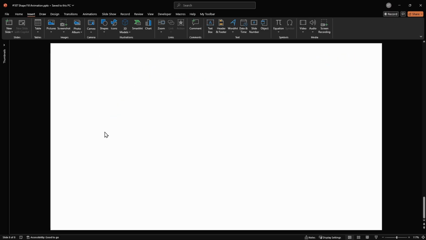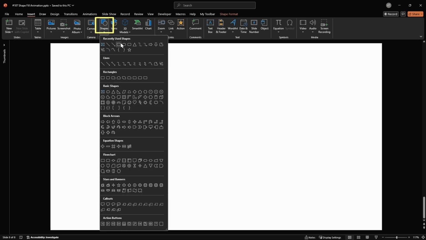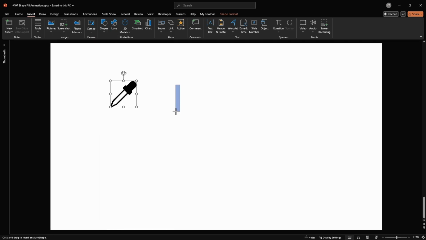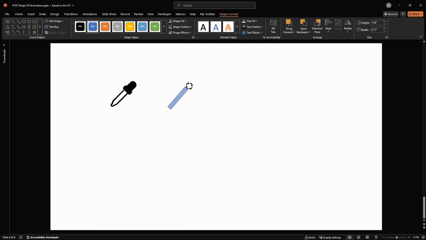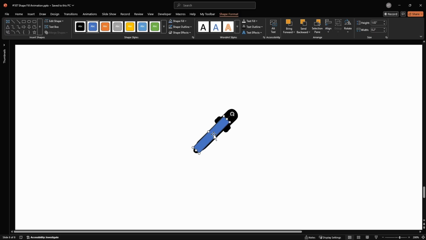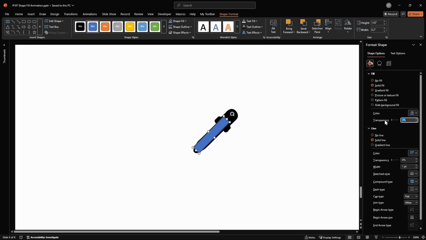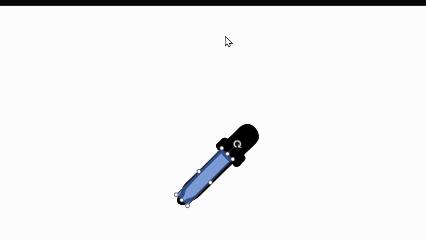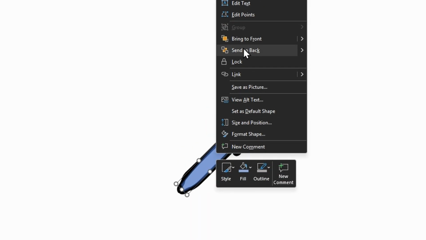Let me copy this eyedropper onto a new slide. Then go to Insert, click on Shapes, select a rectangle, draw a rectangle of this size, place it here. Okay, I'm also going to make this semi-transparent so I can see behind it. We need to pull in these corners inside. So right click, click on Edit Points, and just nudge these points slightly inward. Use these handles if you have to make sure you cover the entire white space. And this looks fine. Right click, send it to back.